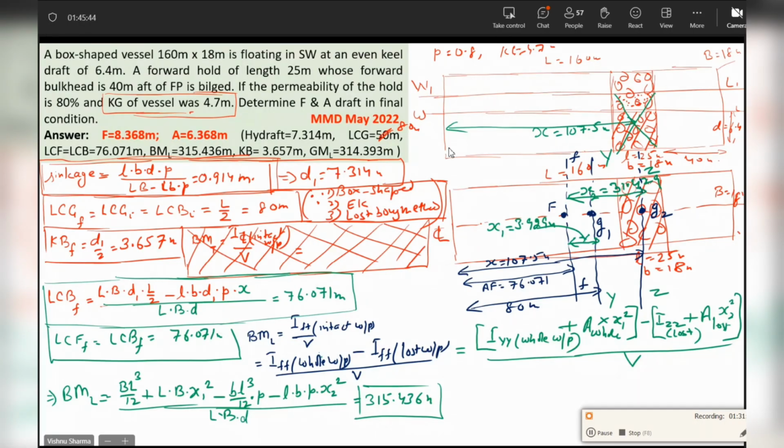Guys, I want every one of you to make sure that you're comfortable with the calculation of BML. If not, please let me know where is the concern. So I think I got a BML as 504.6 something. No, you must have used the calculator somewhere wrong. Did you subtract LBP into X2 square? Yes, sir. You must have missed out somewhere. Some calculation error. Make sure you use the dimensions of this vessel, not our standard 100 into 20 ship.